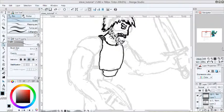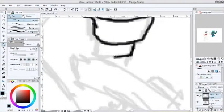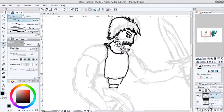But it must look like it's possible in real life. So I will do several plating on top of each other, so that when he moves, the plating will move with it, so he can bend over, not being a puppet. A band holding his armor so it won't fall off. We'll do a little line here because here the plating is bent into the back. This is the front part, this is his side, so that's a little bit bent. That's why I'm adding this line, it creates a bend-like feeling.